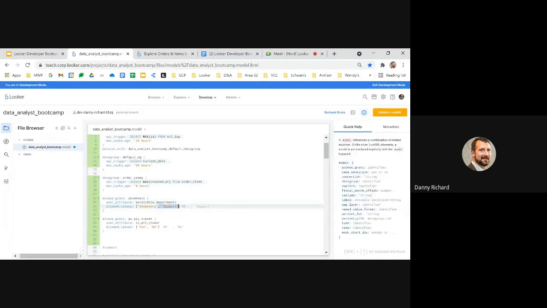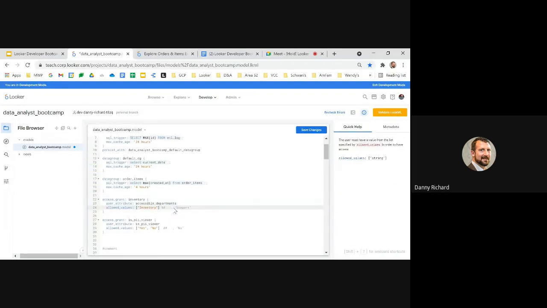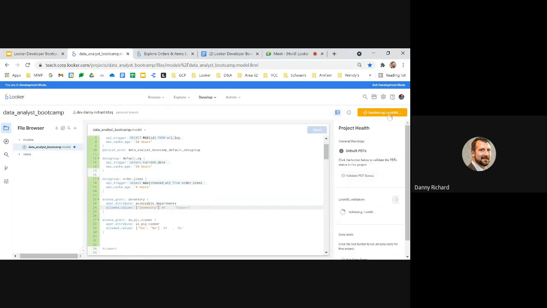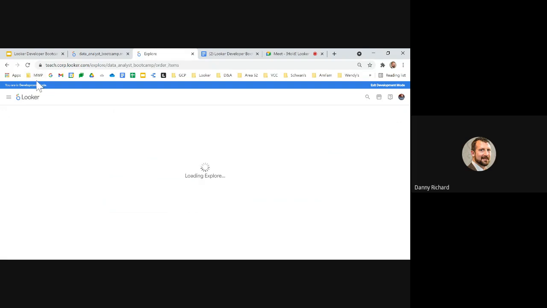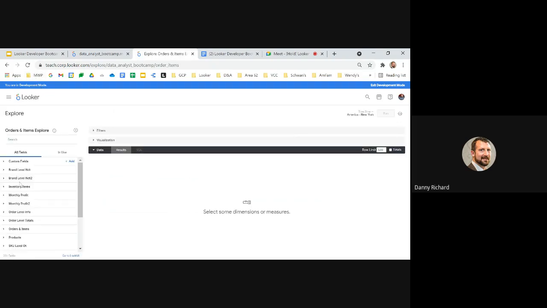But what if we take out my department from the LookML and save, validate? I can refresh it. And now you don't see that table or view in the dropdown.